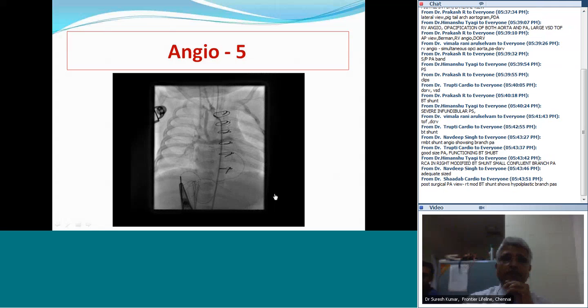Right. It's not too bad. So the numbers that are widely quoted are, if you have just a perimembranous VSD, it is less than 5%. It's about 3–4%. Whereas if you have an arch anomaly, this goes up significantly to about 45%. So there is a significant association of DiGeorge with arch anomalies.